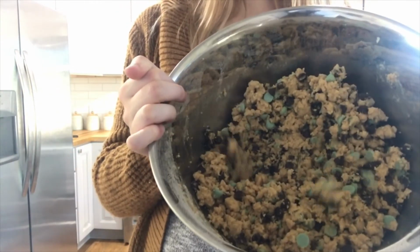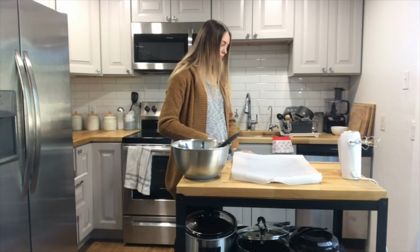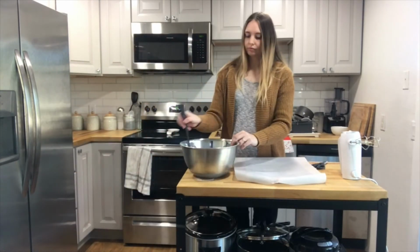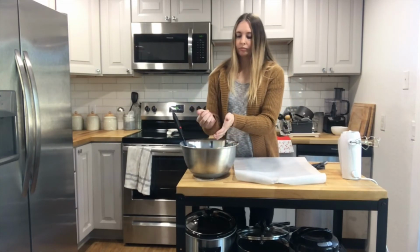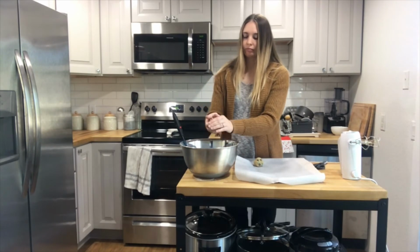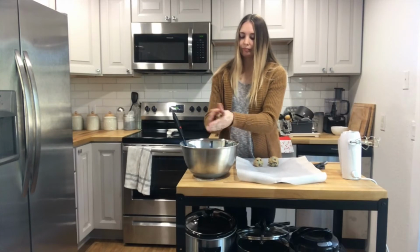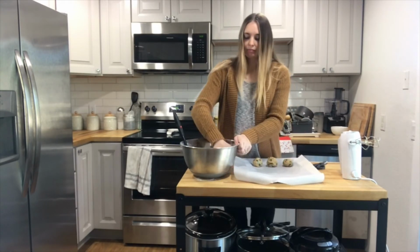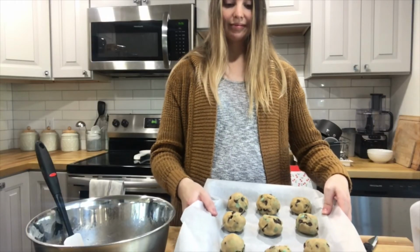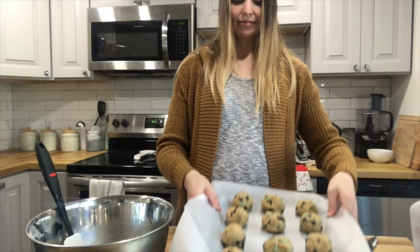This is what the finished project should look like. Now take a cookie sheet and then add some parchment paper to the top. Normally you would use a trigger release ice cream scooper to make the dough balls, but since I didn't have one of those on hand, I just went ahead and eyeballed it and basically just rolled the cookie dough with my hands. I was able to fit easily 1 dozen of the cookie dough balls onto my sheet.